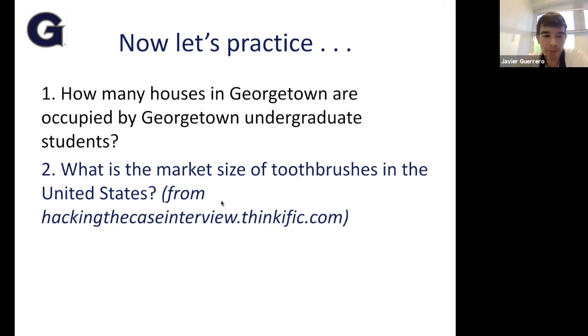So this is just going to be your standard toothbrush, throwaway every X amount of time. At least we hope folks are throwing them away. Great. So for the United States, we're just going to assume that it's referring to all 50 states and no particular region. And we're going to start tackling this problem.